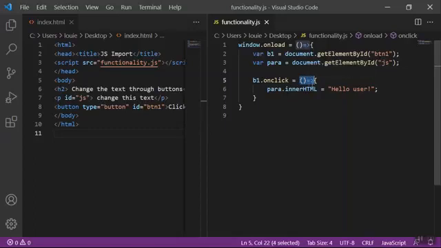Okay, so this is just a function, and then inside this function is an implementation. Okay, so you have to close the implementation inside the open and close curly brace like this. Okay, so that's it. So once you click this B1 here, or button 1, what is B1 again? It is the button in our HTML. So once you click the button in our HTML, it would execute this function, okay, or statement or code.